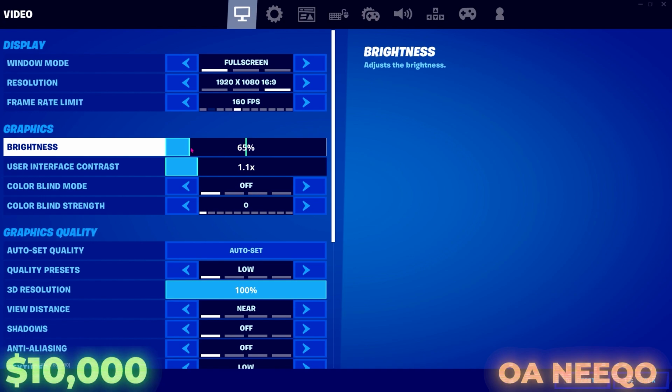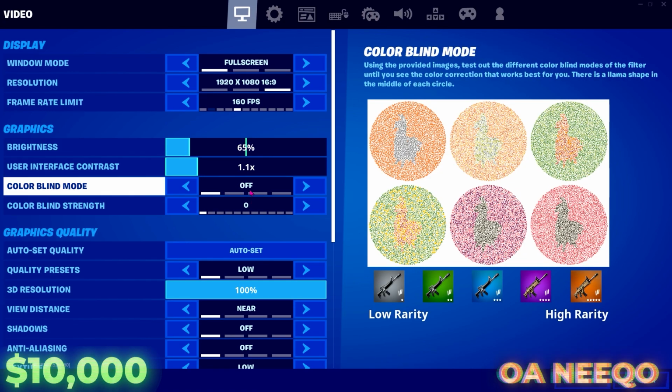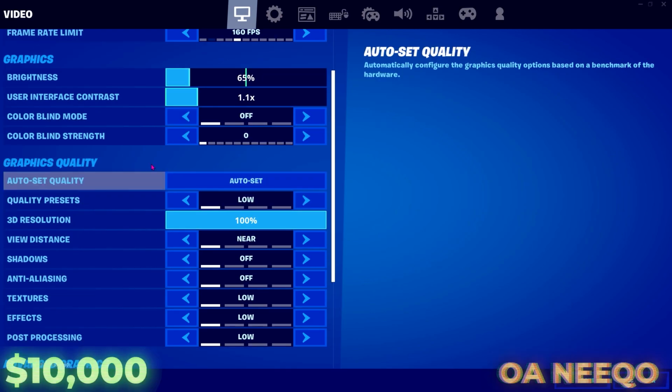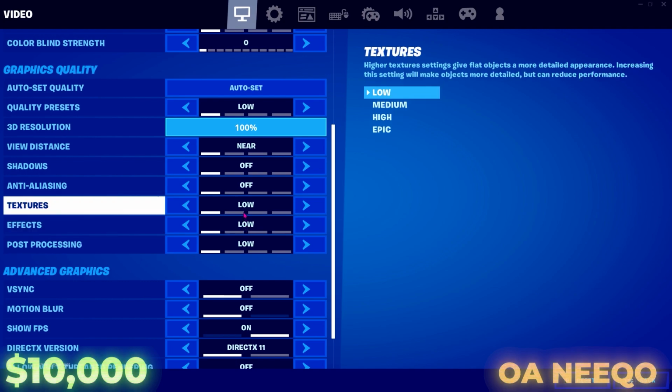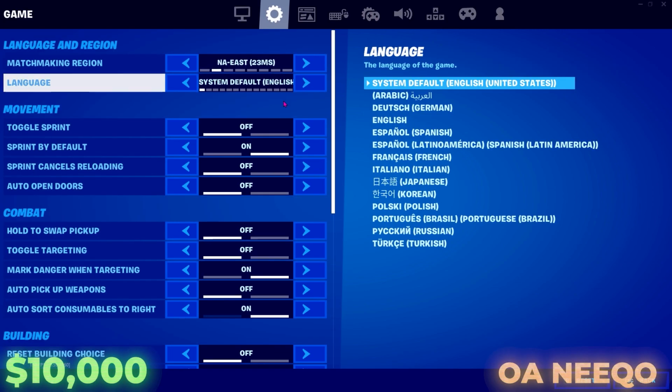I keep my brightness at 65 because I like the way it looks when I play in game. And also, I don't use colorblind anymore after they switched the way the storm looks. I also keep all my graphics at the lowest one possible, just so I can get the best frames. And I'll just go through the rest of my settings.